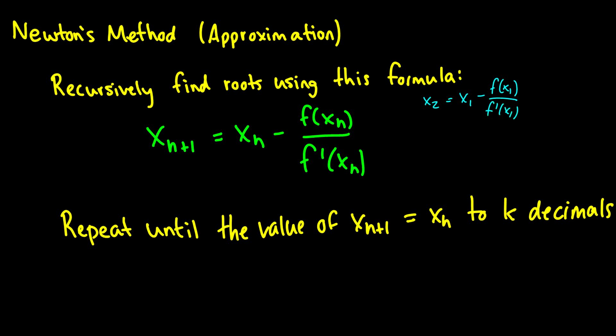So then we get this x_2 value and our x_3 is equal to x_2 minus our function at x_2 divided by its derivative at x_2. So we use this value and we plug it in to the next equation and we keep going until we want our function to be accurate to, let's say, k decimal places, which means that our x_{n+1} value should equal x_n to that many decimal places.